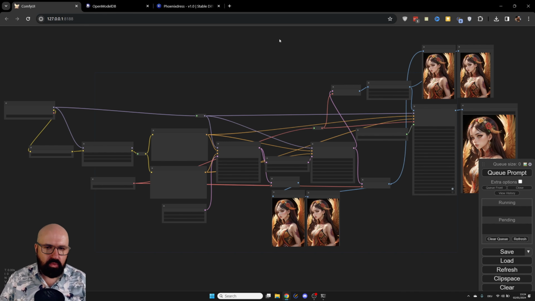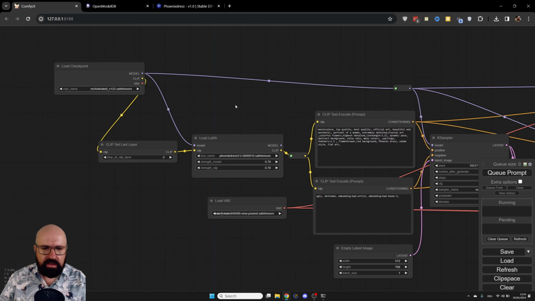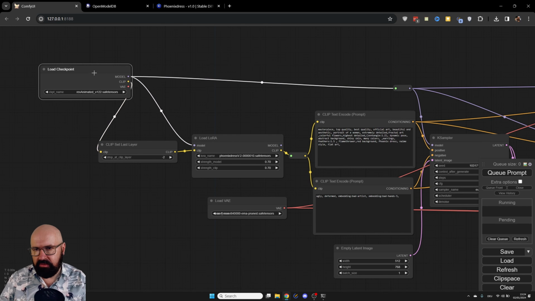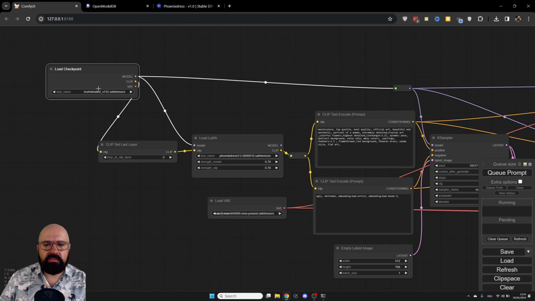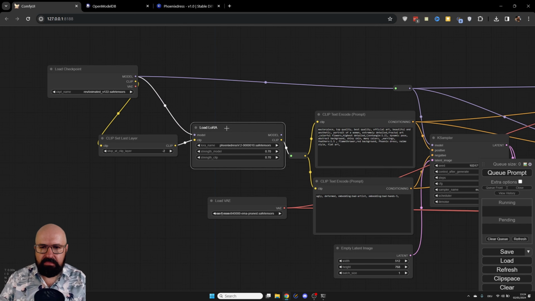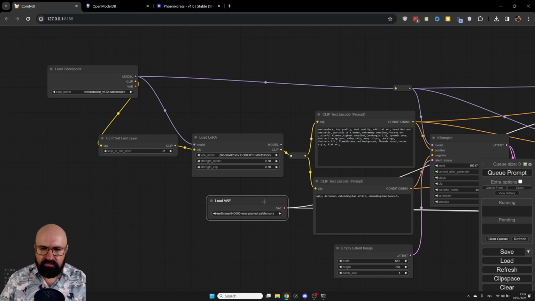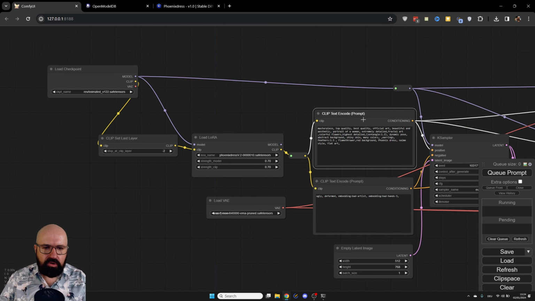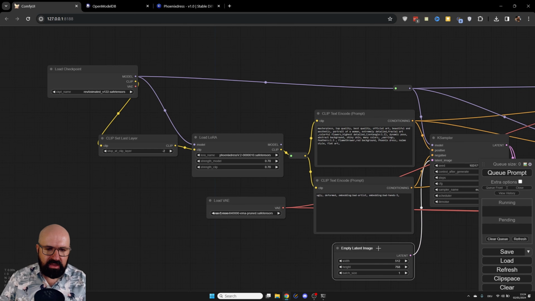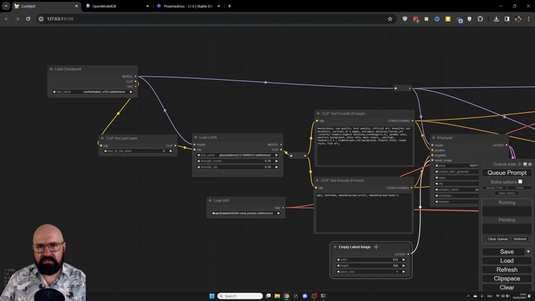Of course, I have created a workflow for you. Let's go over the different elements. It looks a little bit complex, but don't worry, I will make it super easy for you. So let's zoom in here, look at the details. So here we have our checkpoint loader, as always. I have here my clip skip and my LoRa loader. I talk about LoRa loader and clip skip in another video of this course. Then we have here our VAE loader, our positive and negative prompt, and of course our empty latent image.